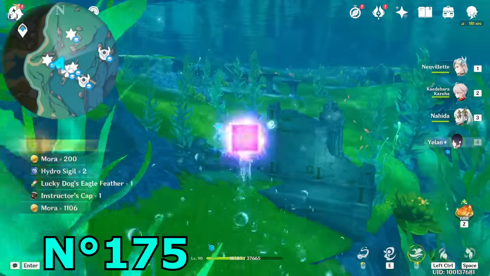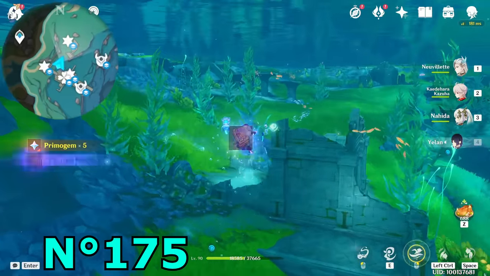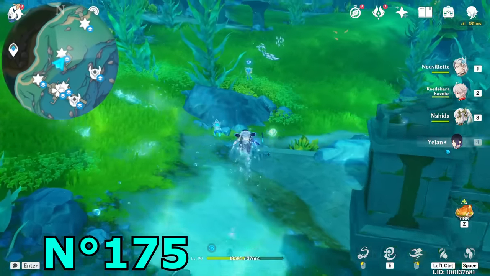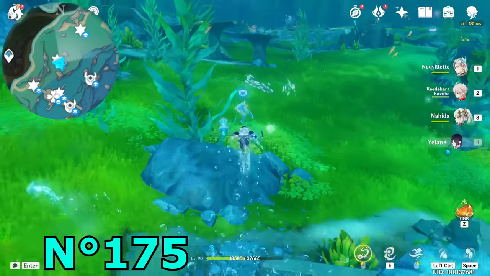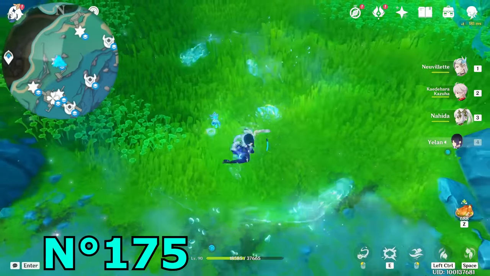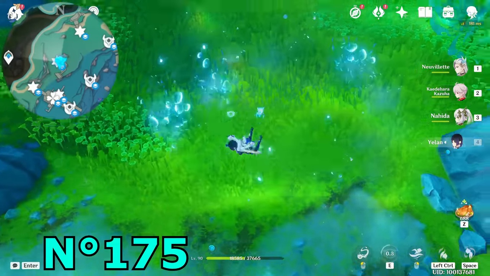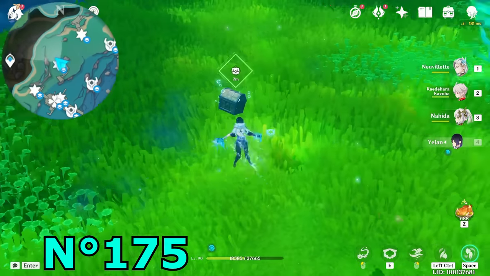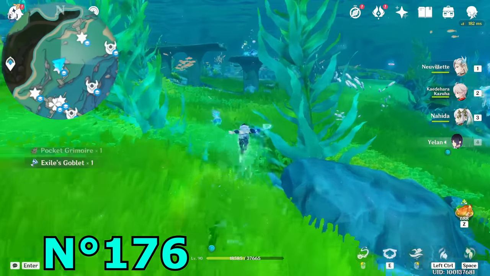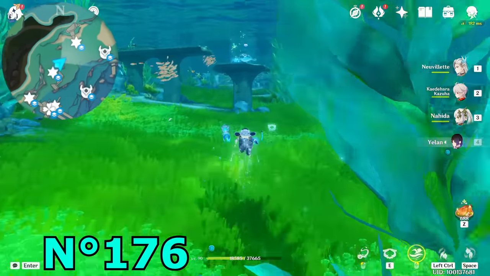After this one, keep going toward the north direction. Here you need to take the power up from the jellyfish. Throw a jellyfish in the center here, and just make all the three explode together. Okay. After this one, keep going toward the north direction.